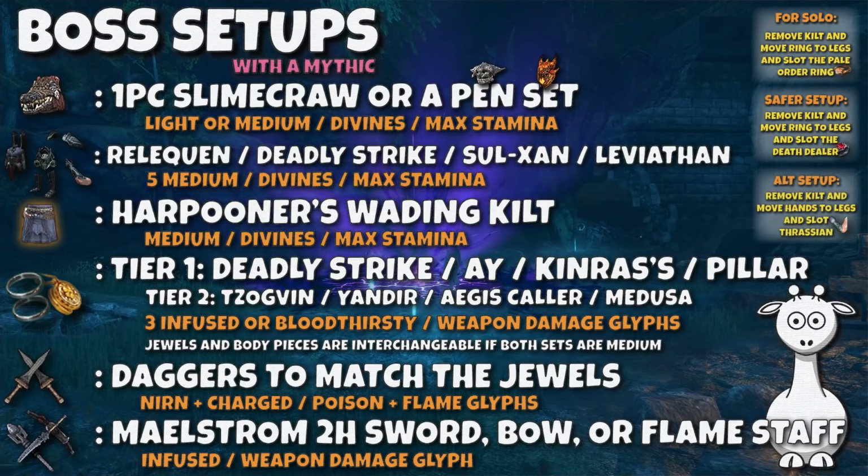And then if you wanted to go with a little riskier setup and content that allows for it, you could remove the kilt, move your piece on your hand slot to your legs instead, and then slot the Thracian Stranglers. These require lots of killing blows to make good use of, but can give pretty insane DPS boosts in the right content.